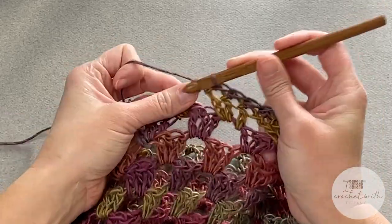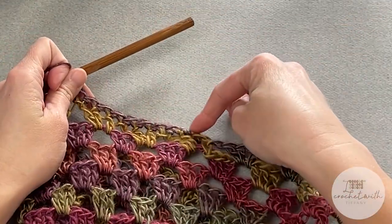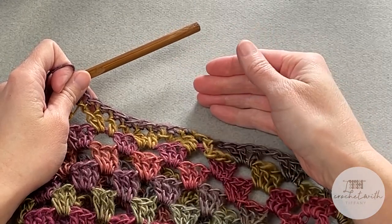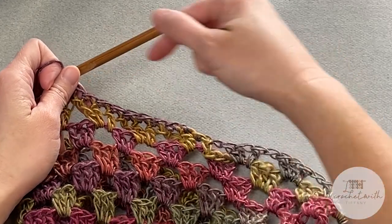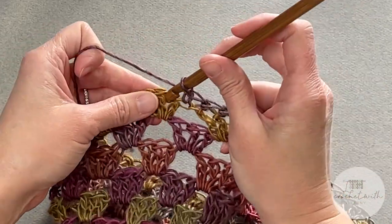Continue on, and I will meet you at the end of my round 18 to show you how we will close the round and what we do for round 19, or the very last round of the sleeve. And then we're done with sleeve one and we can move on to sleeve two.